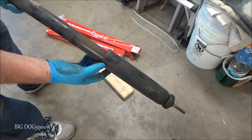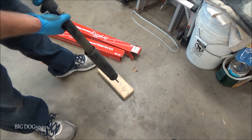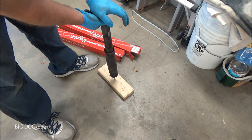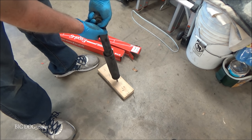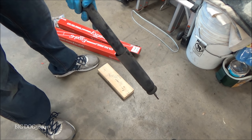And some shocks are susceptible to squeaking. So it's not a bad idea when they're brand new, before you install them, take a block of wood, just slowly compress them, let it expand. Obviously this one won't because it's broken. Let it expand, then compress it again slowly. Do that a couple times, that can help prevent squeaks on your brand new shocks.